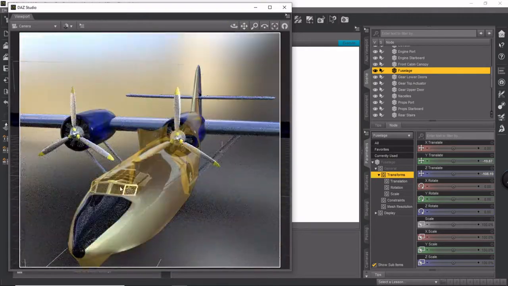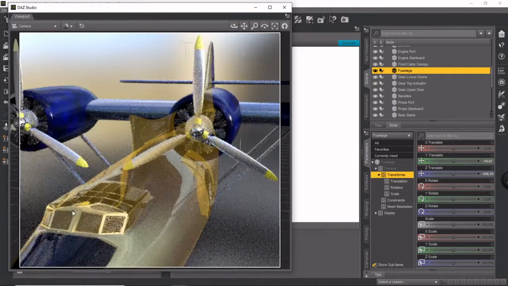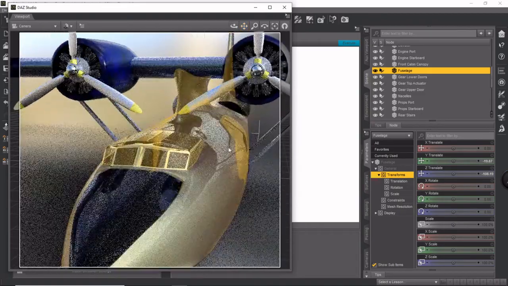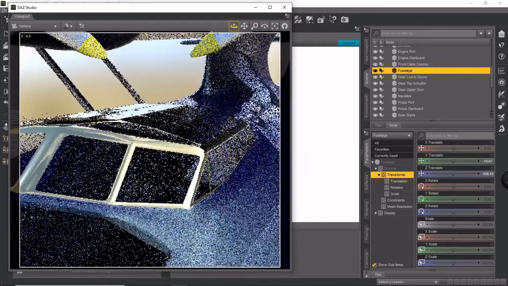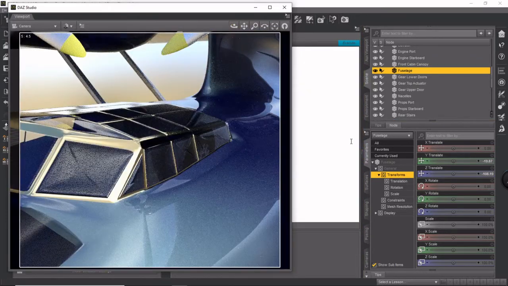I'm not really quite done with the canopy up front. This was by far the most difficult part of the mesh to create. And like I said, I'm not done with it. I'm going to have to add something to it. Pardon the gold here. These shaders and textures are basically on here, most of them, just to differentiate the different portions of the aircraft. These are not finals by any means.